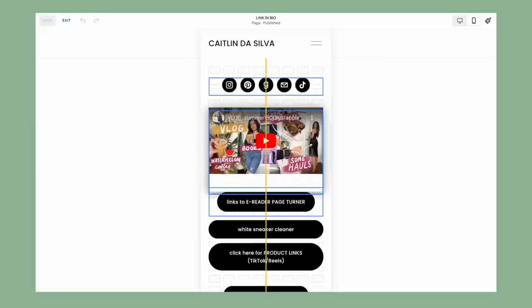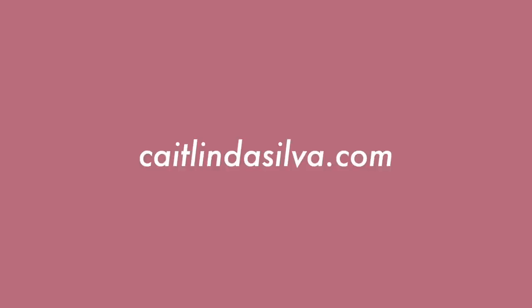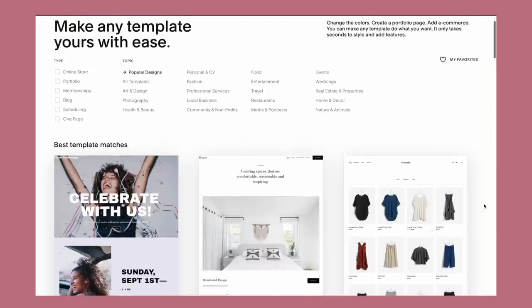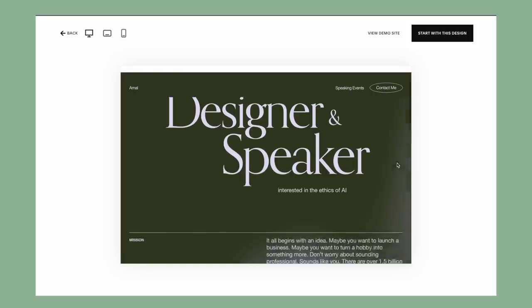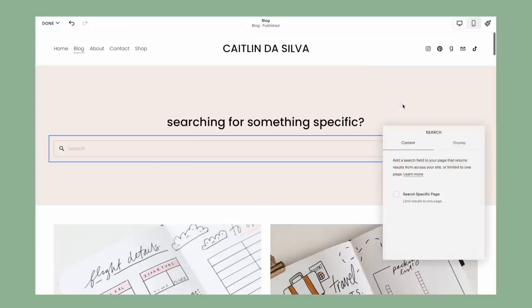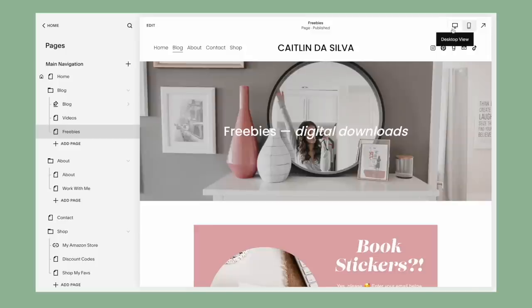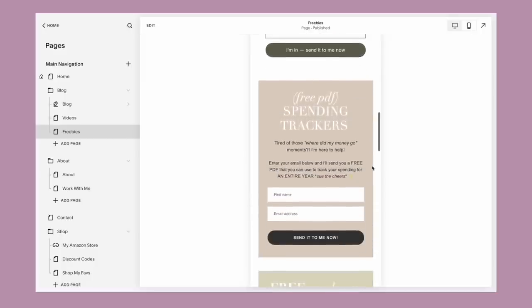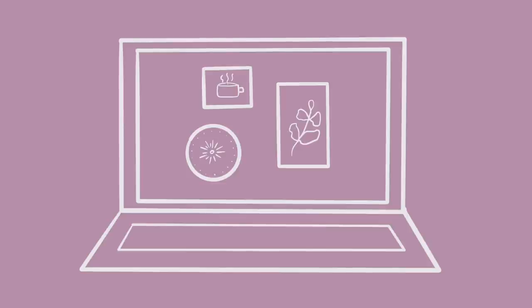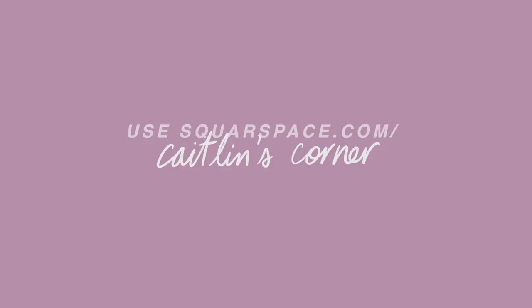As a creator, one of my favorite forms of self-care is getting lost in the act of bringing content to life through videos, social media posts, and even writing. That's why I love having a special corner on the internet to highlight all of the work I do on CaitlinDeSilva.com. With Squarespace, launching, designing, and updating my blog has been easier than ever. Not only does Squarespace offer a variety of ready-to-use templates, but all of their templates are simple to customize — I'm far from a graphic designer, so I love that I can design my site the way I want in seconds by adding sections to promote new videos, collect newsletter signups, and display my latest Instagram content. Plus the site preview feature lets you check how your site looks on both web and mobile. Be sure to check out squarespace.com today for a free trial and use the URL linked below to get 10% off your first purchase of a website or domain.